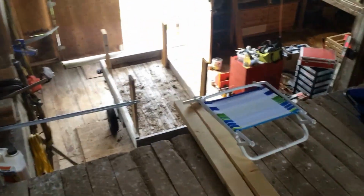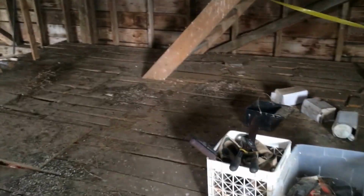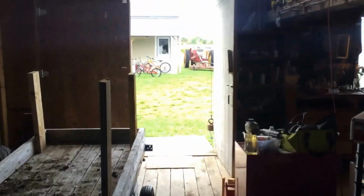Better than it was, it's been swept out, but there's still a lot of debris and everything's covered with a layer of bird crap, because every year the barn swallows would move in for the spring. Fly around inside, make nests, fly out, but also poop everywhere. So there's a lot of cleanup to do, a lot of washing, a lot of scrubbing. Just general organization. But that's it, that's the barn.